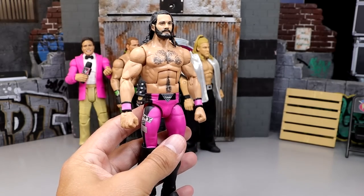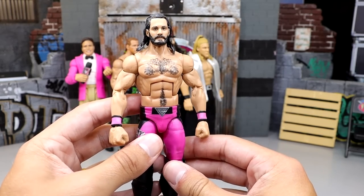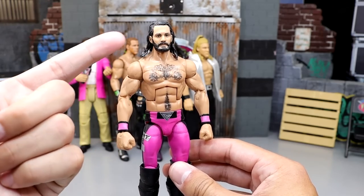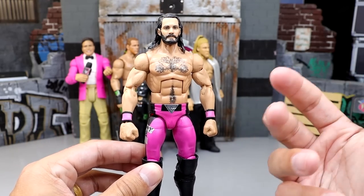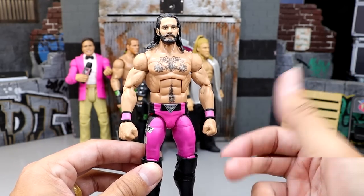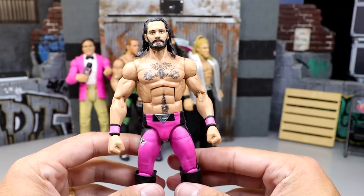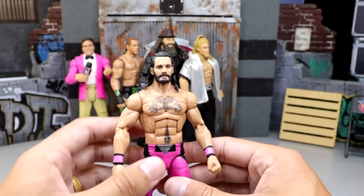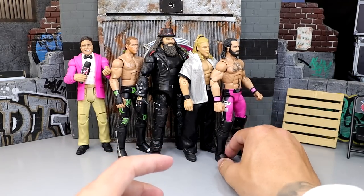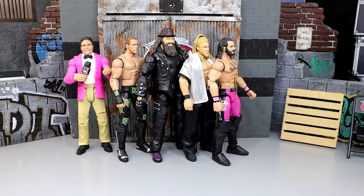Next is a more recent one — the Elite SummerSlam Seth Rollins in the pink Monday Night Messiah gear. All we did was head-swap it and put pink and black Bret Hart double-jointed arms on there. It's the older formula but it's a really nice fix-up — very poseable, with no paint whatsoever. A fully poseable pink gear Rollins with no paint gets bonus points from me; that's where the money's made in the fix-up department.